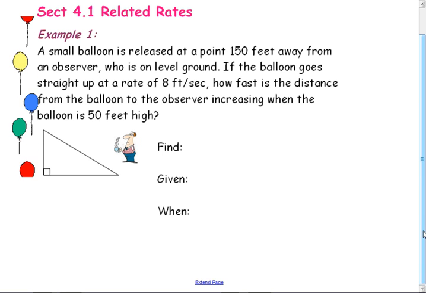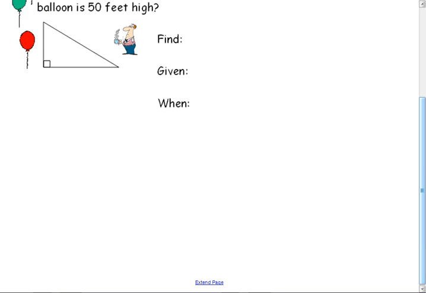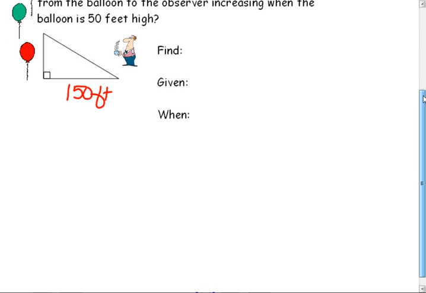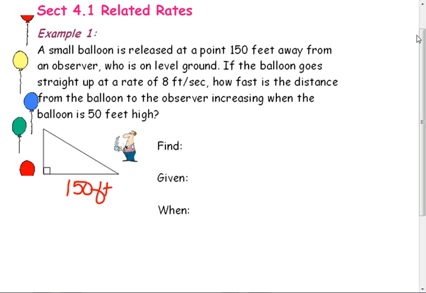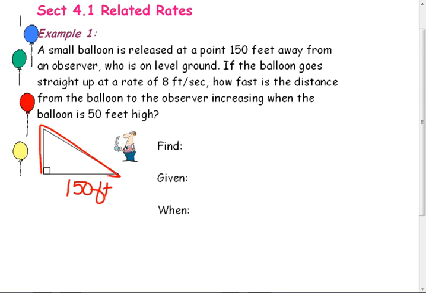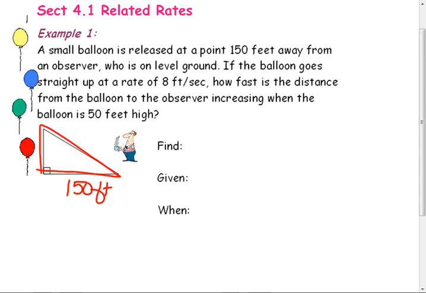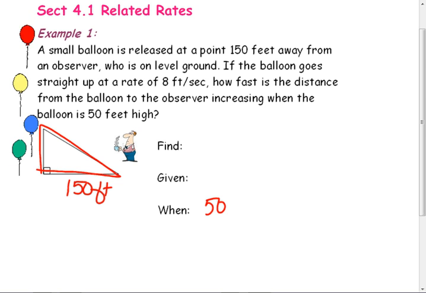Things that are constant, I will go ahead and label on my diagram. He's not moving, just like you guys do your coffee in the morning, right? So this is 150 feet. That's fixed. The when is not fixed. And the biggest thing that everybody does wrong is they want to plug in the 50 right away. No, it's a snapshot. At some point, it's going to be looking like right here. And that when is going to be the 50 feet there. So I'm going to put it here. I'm not going to put it on my diagram because it's not always there.